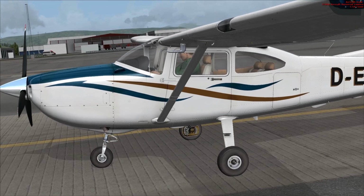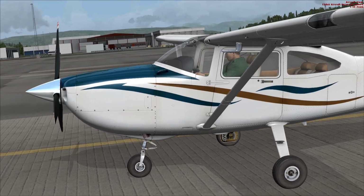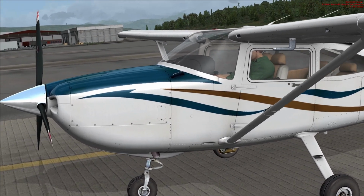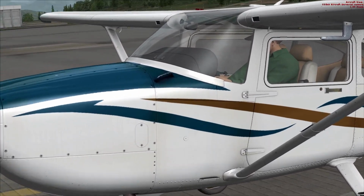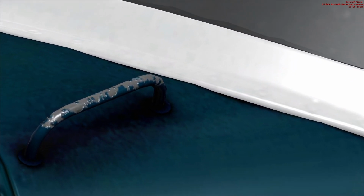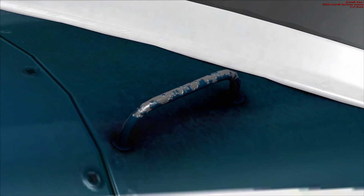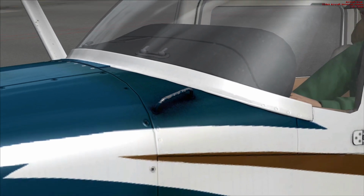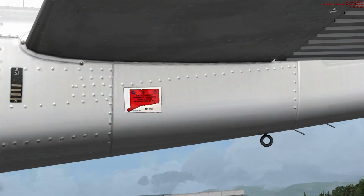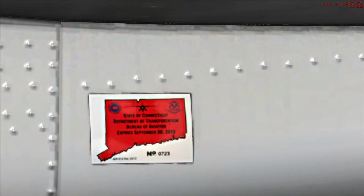Let's just have a look at the exterior modeling here. As you can see, A2A have really done a beautiful job on the exterior modeling and interior, as we will see in a second. Getting the rivets, the reflections, everything is beautiful A2A quality. And what sign is that there? Can you read that? No.